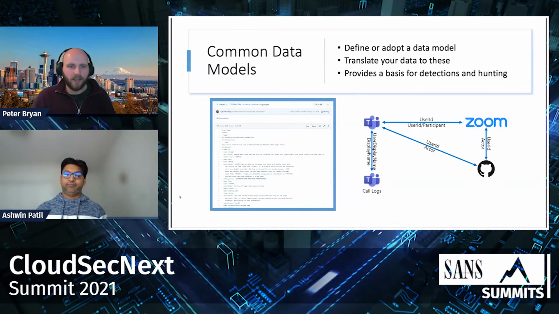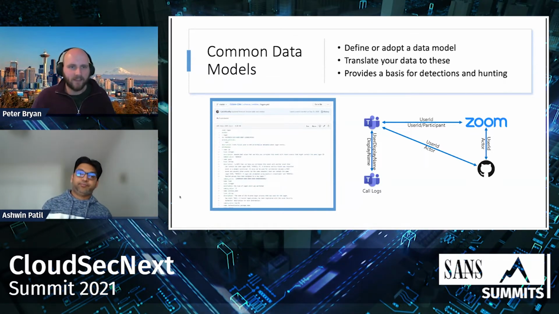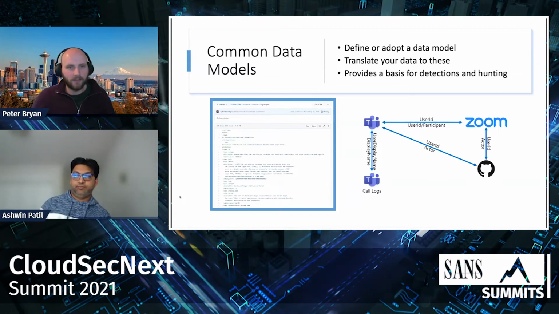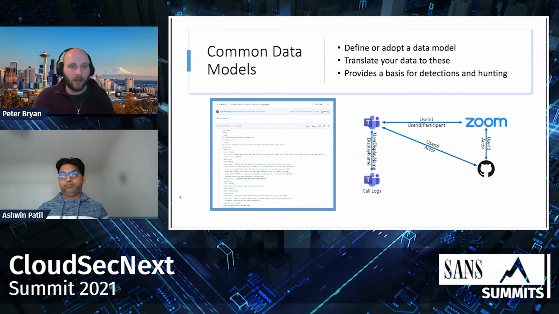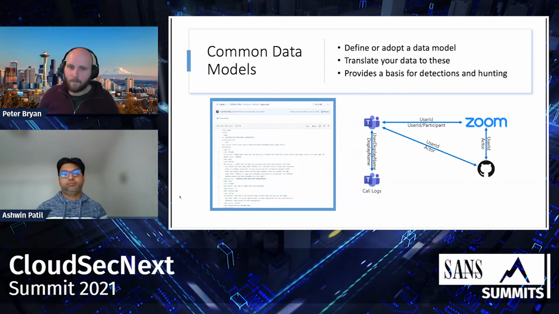So building a common data model is key to this. Understanding where data is in certain data types, understanding how they map between them, and then doing the data engineering to get them into a common format is key.